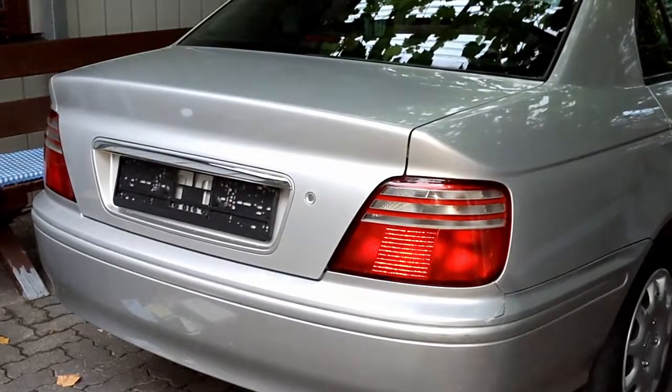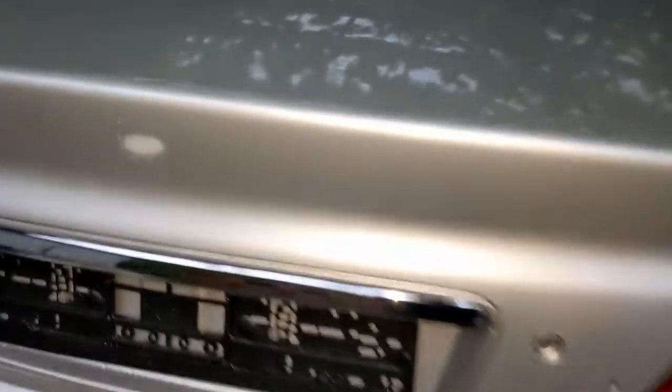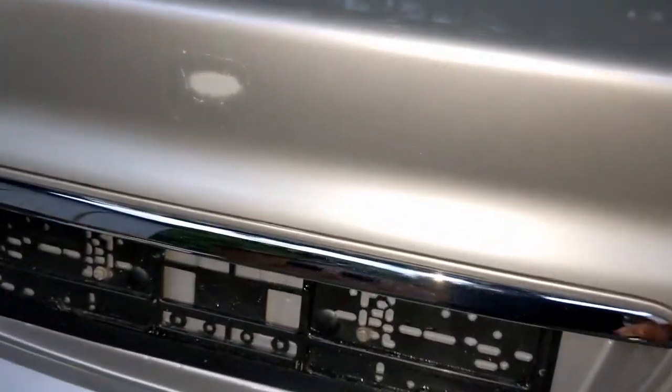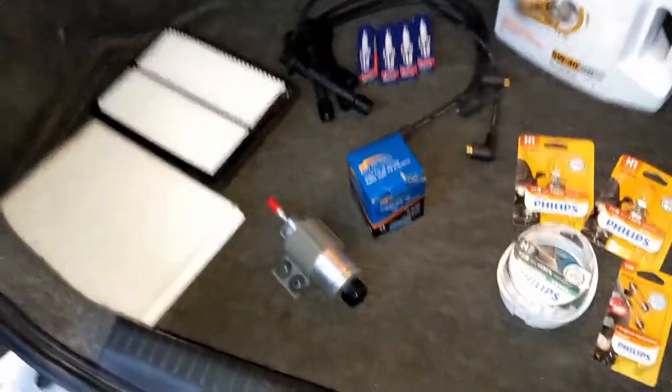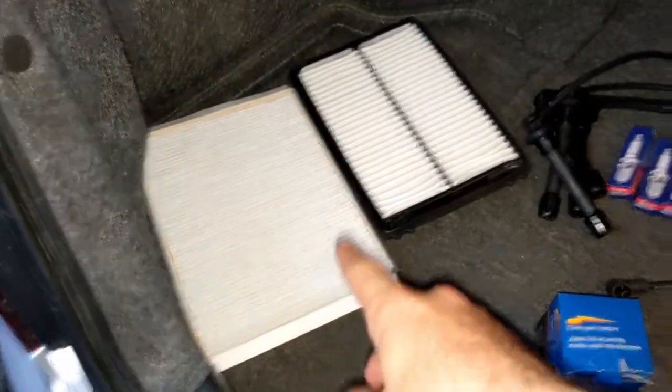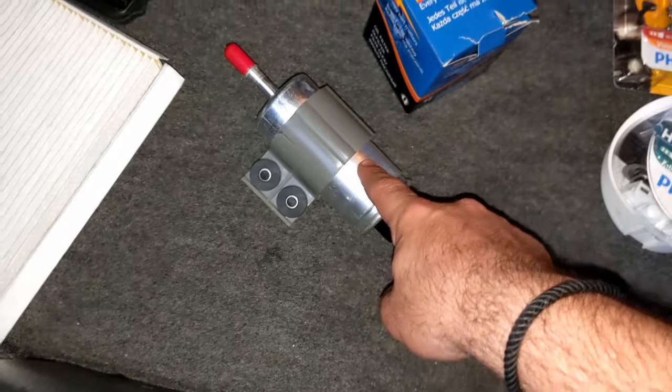Hi there, welcome back. Since we cleaned the car in the last video, now it's time to fix it up and prepare it for the road. For that, I have bought all of those parts. I am going to change the interior filter, the engine filter, spark plugs plus spark cables, oil filter, fuel filter.